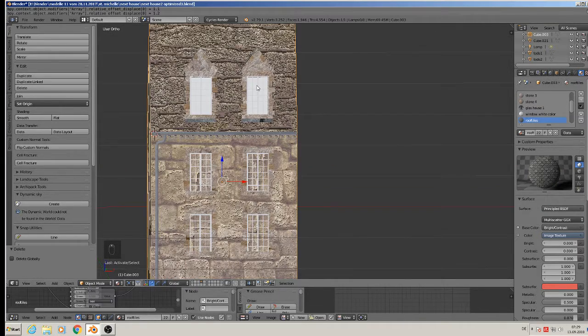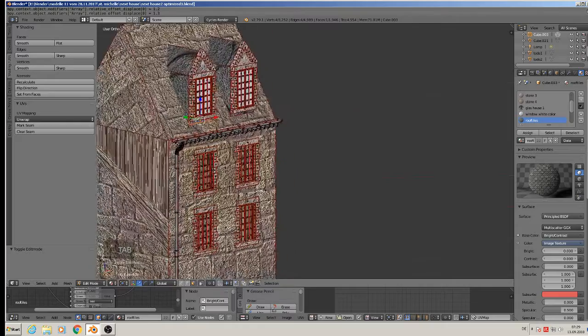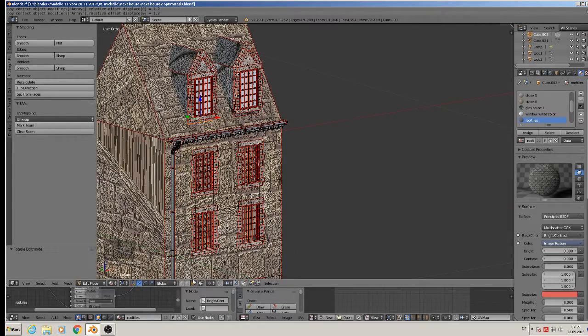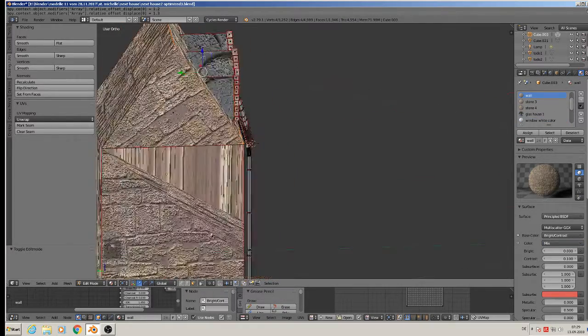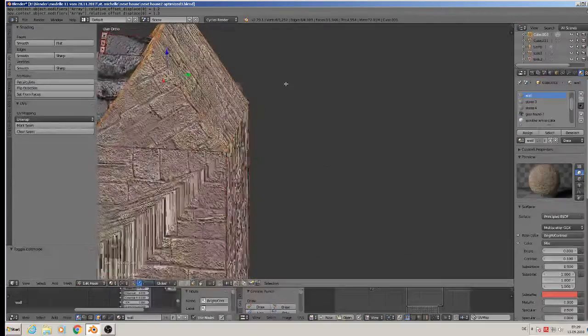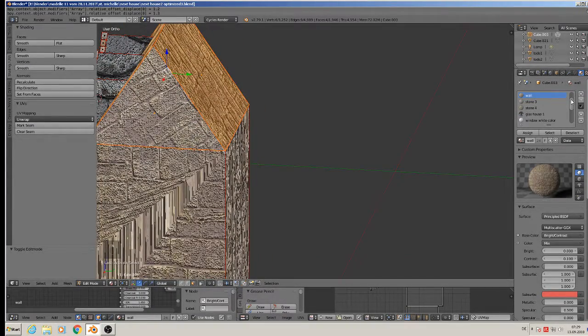So how we do that? We simply give them the materials that it needs. So we click here the roof and give them the roof material, roof tiles, assign.